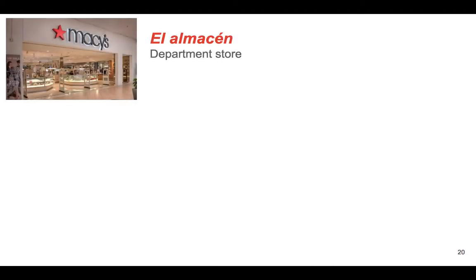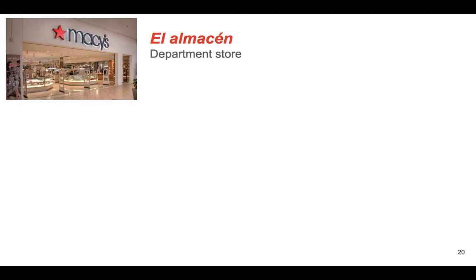Muy bien. Entonces, let's take a look at different places where you can either shop for clothing or just other types of places to shop at. So we've looked at a few. So you guys know about biblioteca, parque, gimnasio. So I'm going to teach you guys a few different other places to shop or to go to. So you have el almacén o tienda de departamento. I didn't add it on here, but tienda de departamento also works.